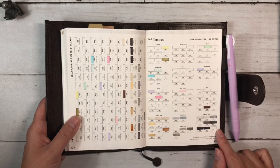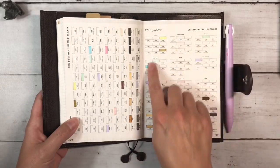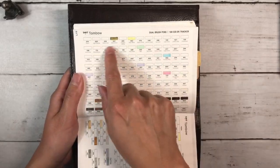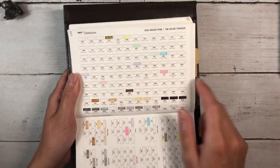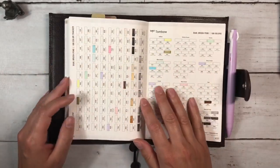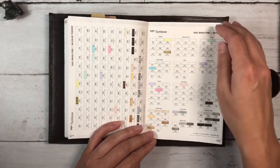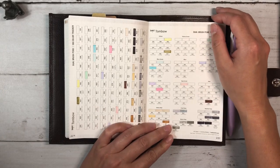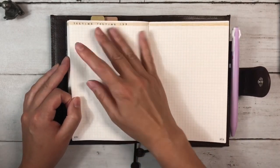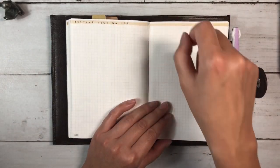I just printed this from the Tombow website at 50%, and it's great. I printed the one that has the categories of colors, as well as the one that has them all in order by their numbers. So it's all the same colors on each one, it's just organized differently. I like being able to find them, first of all, by number, because sometimes it's hard when I'm looking around. And I also like to see the groupings, so I know what I need, what I like, what I want to try, what's not working. Really, really fun. Here I just put testing 1, 2, 3. It's just for any kind of scribble. Sometimes I need to really loop and write things a few times to see.